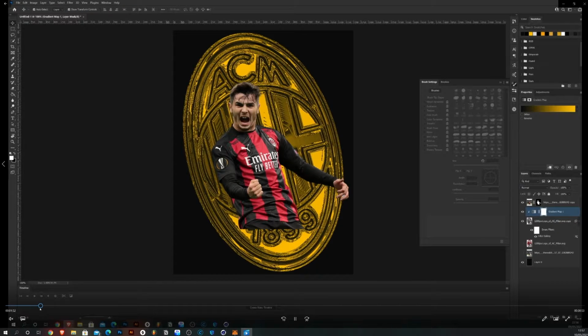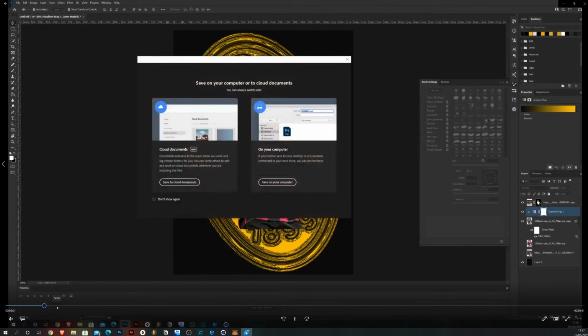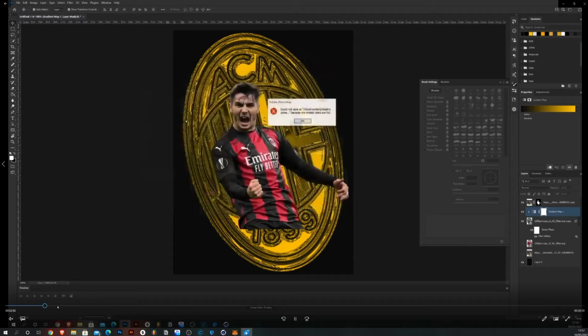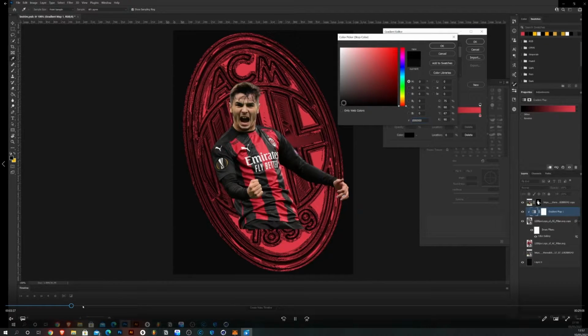I constantly get this message about scratch disk being full. I think because I have so much crap on my computer and I'm running too many pieces of software, so I frequently run into issues. So you can see me struggling, and I was probably moaning at some point. Tried to save it on the cloud and tried to save it on desktop as well. So I think eventually I just continued for a bit.